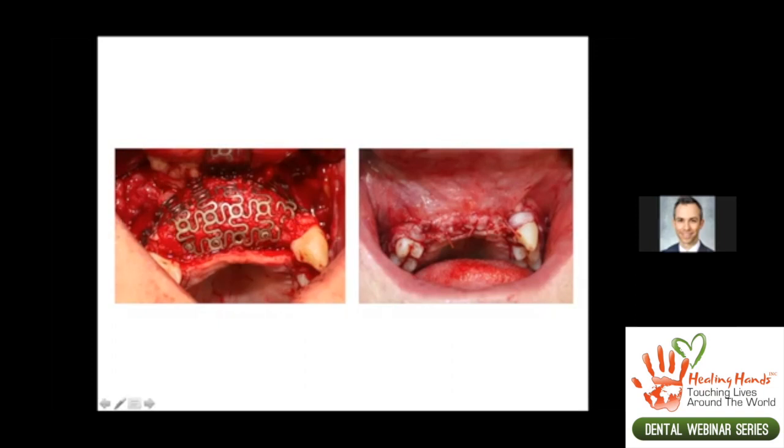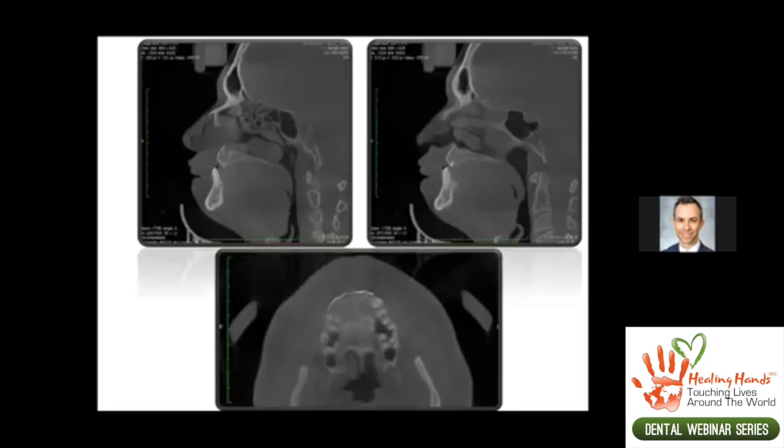The one problem with these titanium meshes is that they need to be very, very well contoured and smooth. Any sharp bends in these, if they're not completely smooth, the soft tissue will break down over them. And the incidence of soft tissue breakdown is about 25 to 30% in one study that I saw. Again, you can cover this with a cross-linked collagen membrane. In this case, I don't think I did, but I covered it with the bone morphogenetic protein membrane, and that typically is enough.